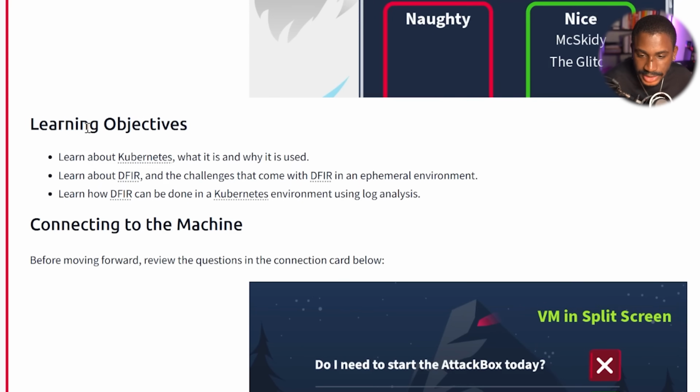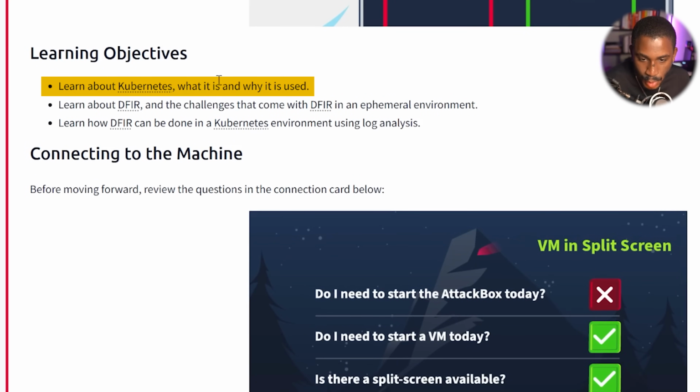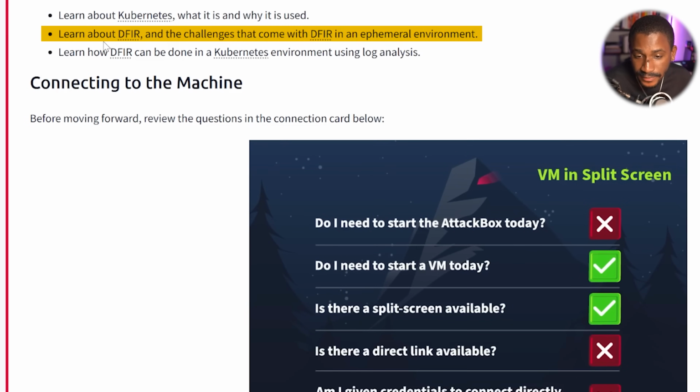All right, our learning objectives will be to learn about Kubernetes, what it is and why it is used, learn about DFIR, which is digital forensics and incident response, and the challenges that come with DFIR in an ephemeral environment. And then finally, learn how DFIR can be done in a Kubernetes environment using log analysis.